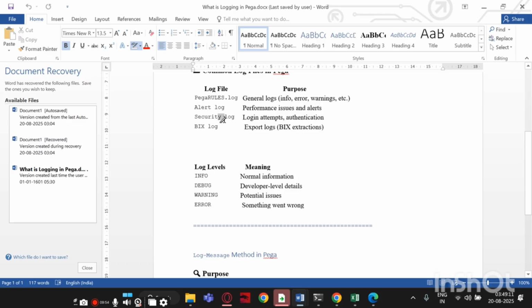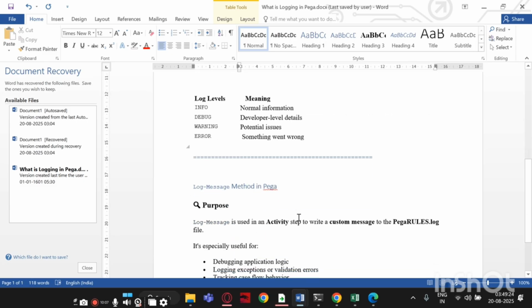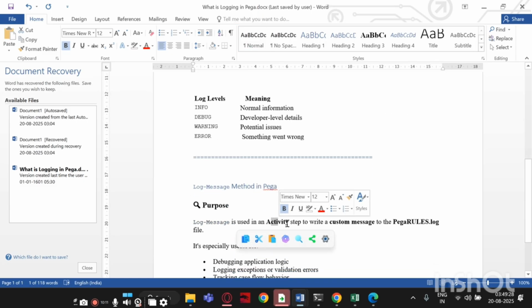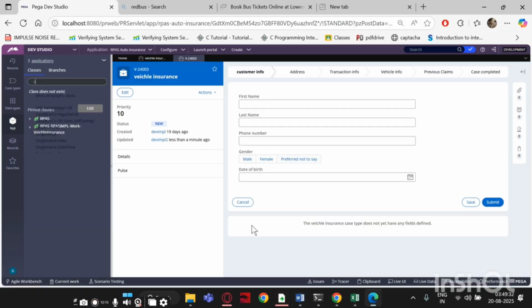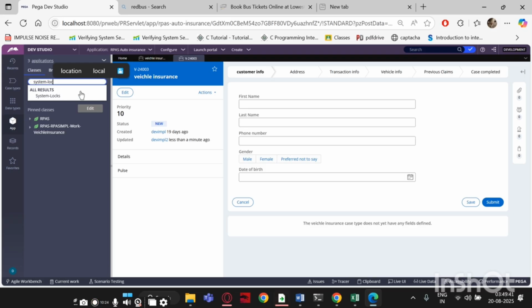Is there any way to copy? This is the class.